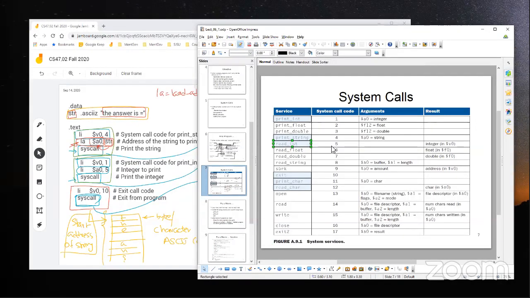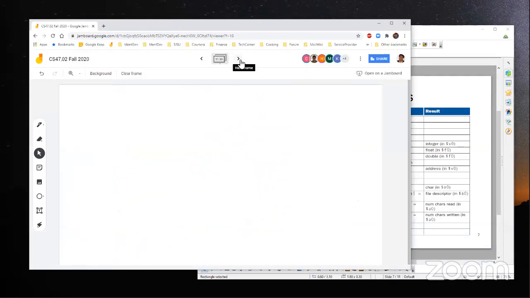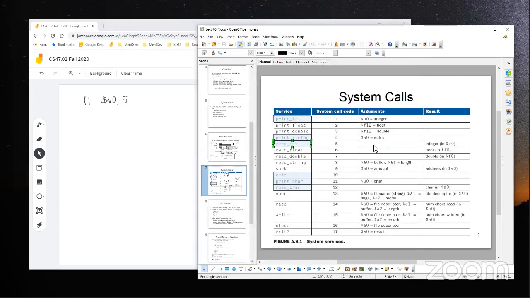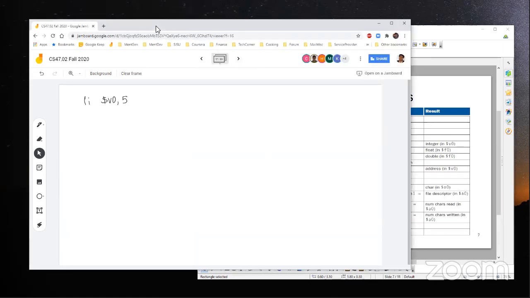According to these steps, reading an integer uses system call code 5. So we are supposed to do something like this: let me change the color. Load immediate $v0, 5. And now let's ask, is there an argument involved there? No, we don't need to do anything. Then do a syscall.